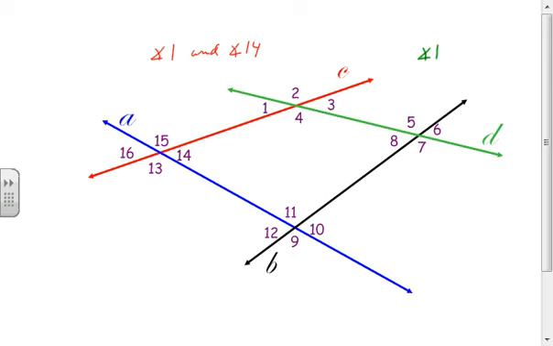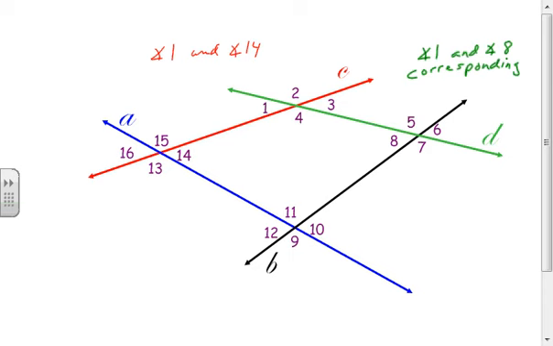And what would be the relationship between angle 1 and angle 8, let's say? Well, let's see. Angle 1 is on the downward side of D, and that's on the outside, and angle 8 is on the downward side of D, below it, and it is to the left or sort of above B. So those are corresponding angles, right? Corresponding angles, because they're in the same relative position to the transversal and their respective lines.